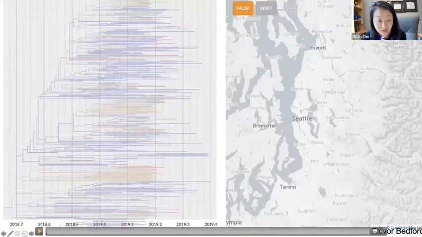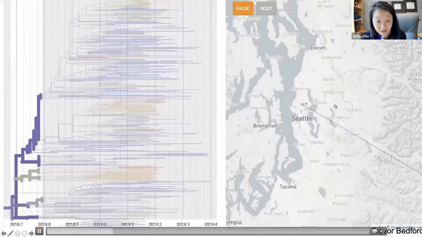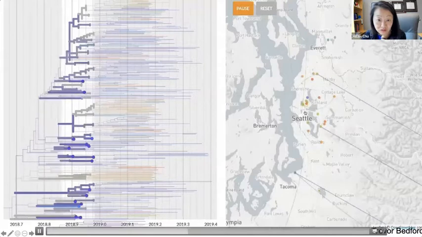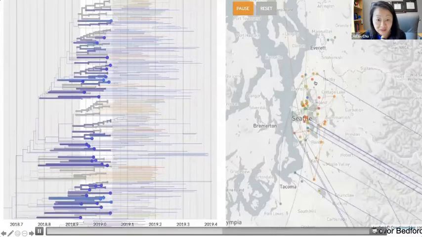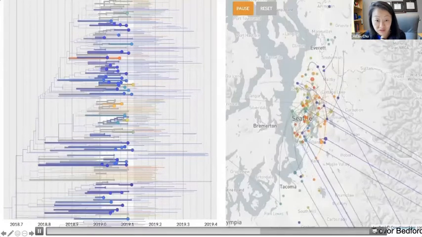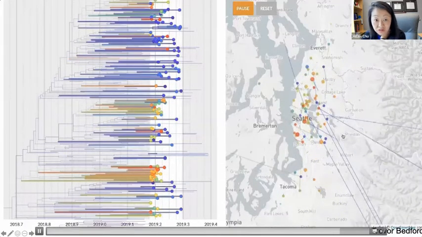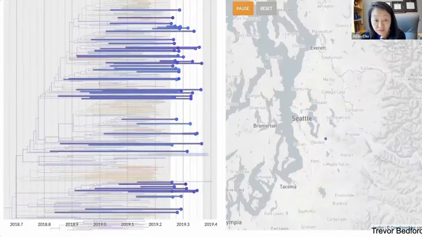And so basically what you're going to see in this animation developed by Trevor Bedford is that first flu enters here, this initial strain was detected in a college student who had recently traveled back, and then basically started spreading throughout the city of Seattle. And different strains would come in, and some would lead to larger clusters, and some of them would extinguish very quickly. Basically started developing a method by which we could potentially map the spread of viruses in a community, and map how an outbreak evolved.